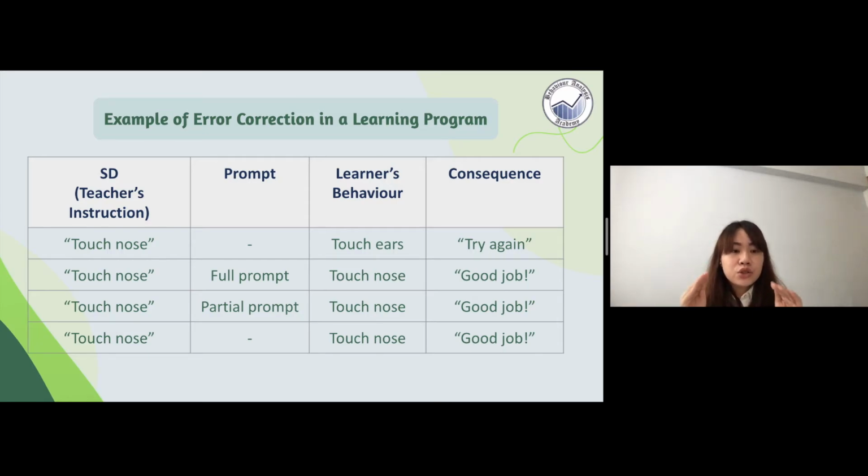So they go through all these different trials and then they come back again, touch nose, and this time no problem at all, and see if the child has any mistakes. If let's say the child makes another mistake, that means he may be confused about what nose is, or he hasn't fully mastered what nose is. Then you may have to redo the training again for that particular item. So this is how we do error correction in a learning program.